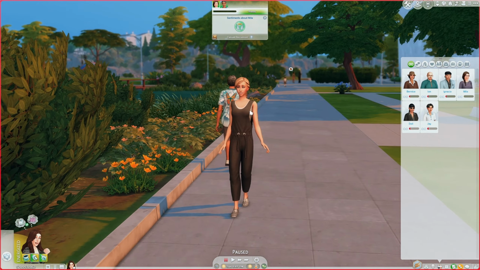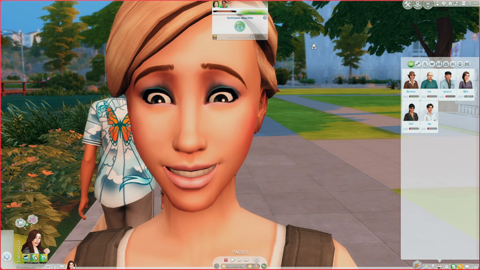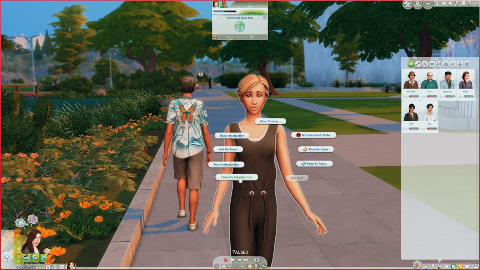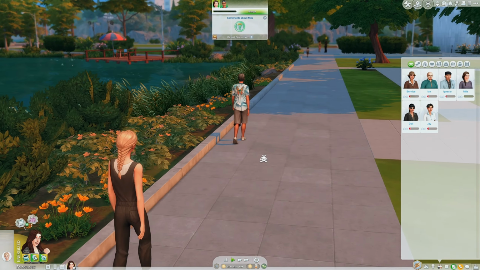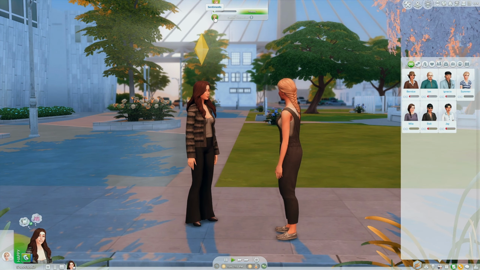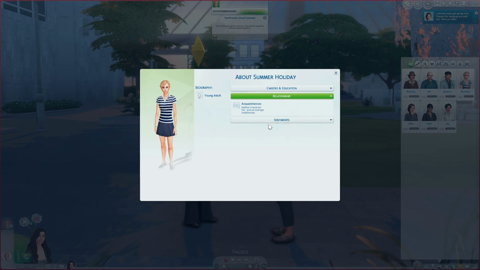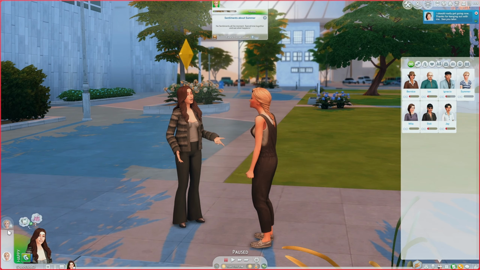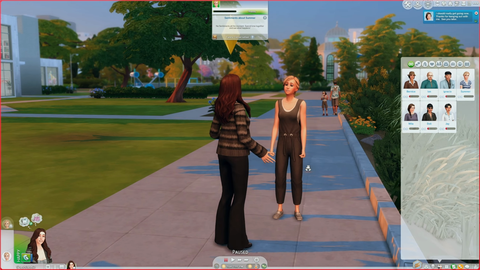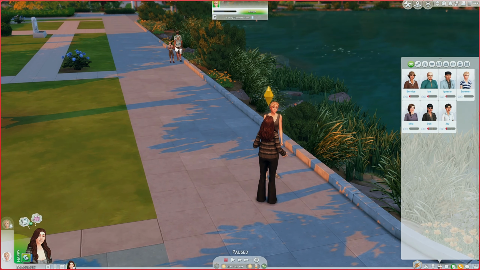I want to talk to Summer over here. She looks kind of scary, but let's go over here and give her a friendly introduction. Okay, so we're gonna give her a funny introduction and see if that changes anything to do with our sentiments. Okay, I guess there's a chance for sentiments to not pop up. I don't know if that was a glitch or if there's just a chance that sentiments won't pop up.